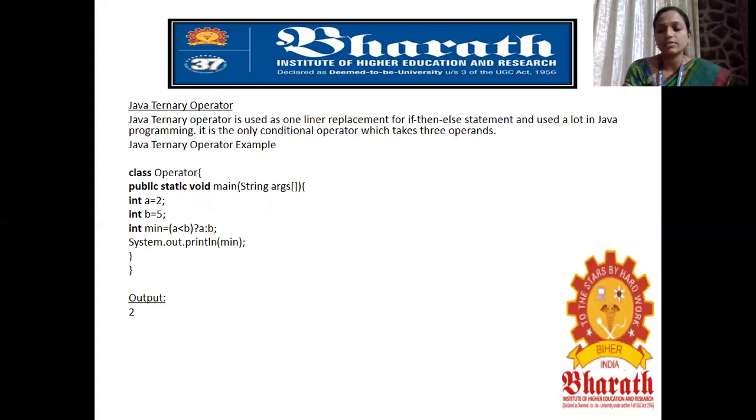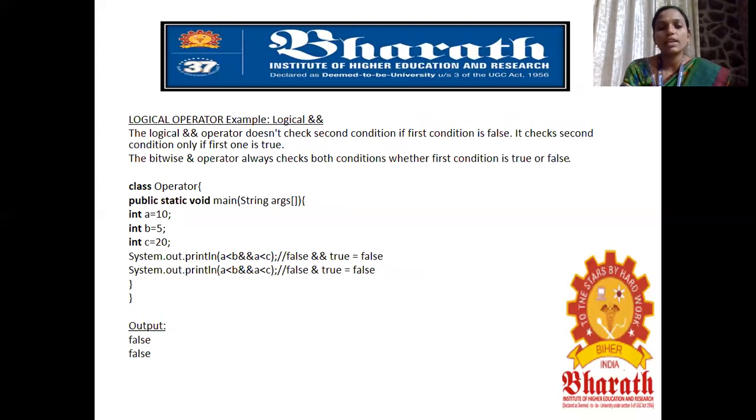A less than C. Here the condition is true, 10 less than 20. But we will get the output false only. We already know that only if both conditions are true is the output true. Next, System.out.println A less than B. Our A value is 10, less than 5, and the condition is again false. Next, A less than C, the same thing, the condition is true. So we will get the output false.